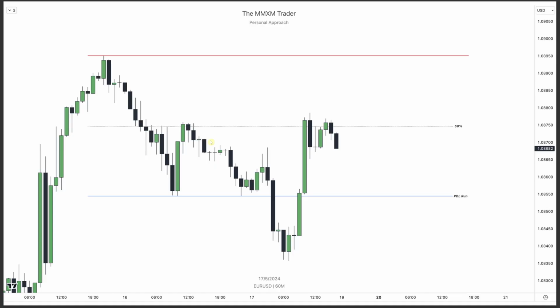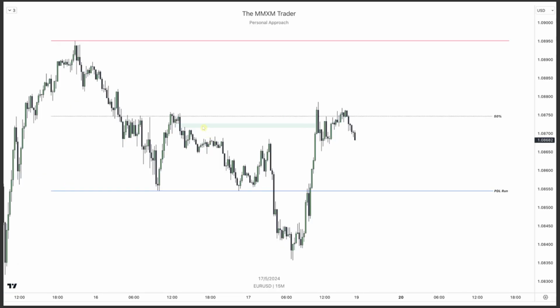If you cannot find a 1 hour fair value gap, you can go into the 15-minute time frame and then seek a fair value gap over there. We don't go lower than the 15-minute time frame. If there's no fair value gap on the 15-minute, then there is no model over here. So we will only stick to the 1 hour fair value gap draw, or the 15-minute fair value gap if there is not a 1 hour fair value gap present, right?